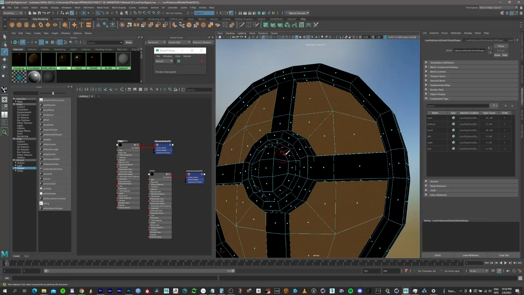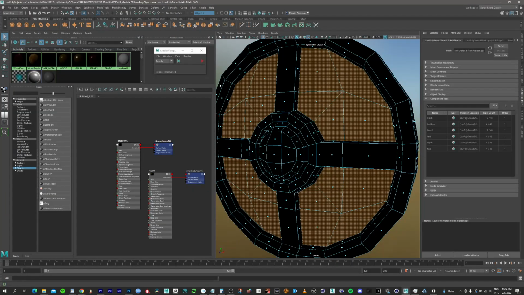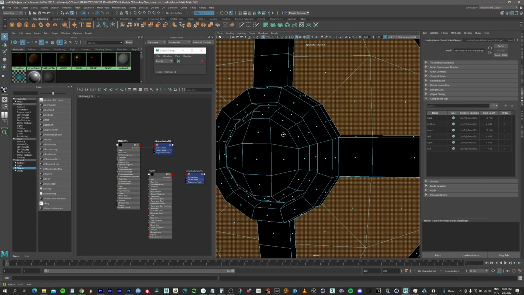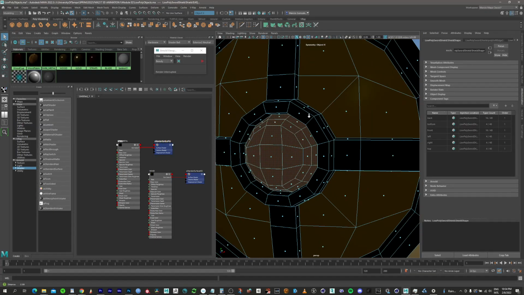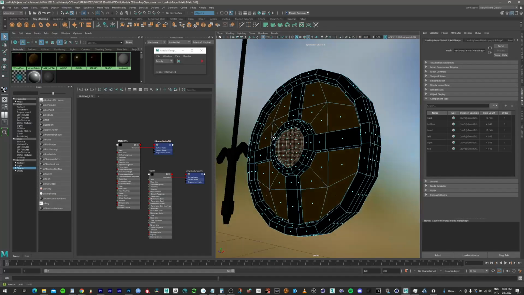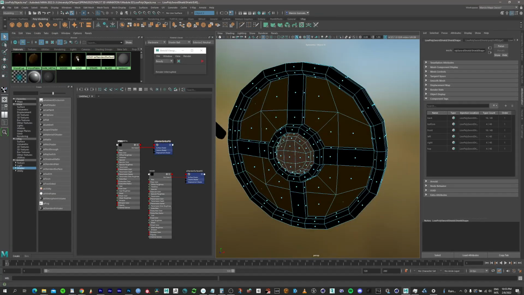And now we're gonna select anything that should be gold. I will go back to my normal selection tool, select some loops, and that's, I think, the only thing that would be gold in the shield.